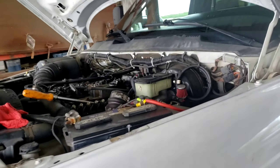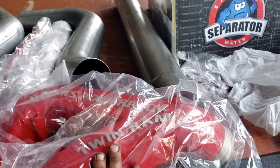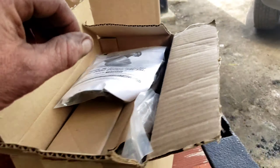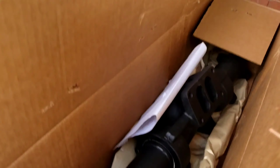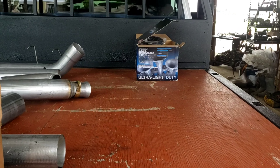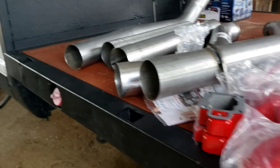Let me show you all the parts this guy got. You've got a new four-inch exhaust, the Banks Twin Ram intake, a new fuel plate — we'll show you how to do that. There's a new turbo; these are some Hanger Parts turbos. Not a hundred percent sure exactly what turbo it is — we'll go over that when we get there. Fast fuel, new exhaust manifold, turbo clamps, and he even got some stuff to do a train horn. Maybe we'll get to that as we go. So we're going to start with the injectors.